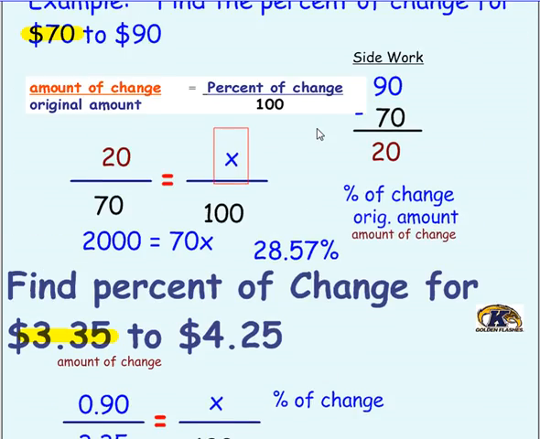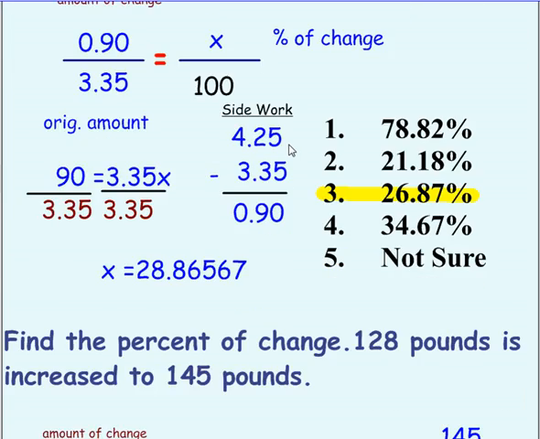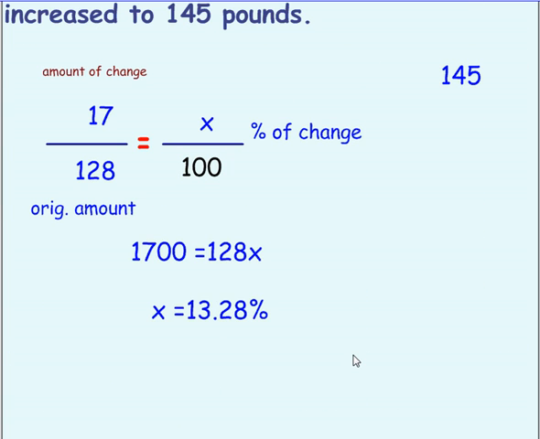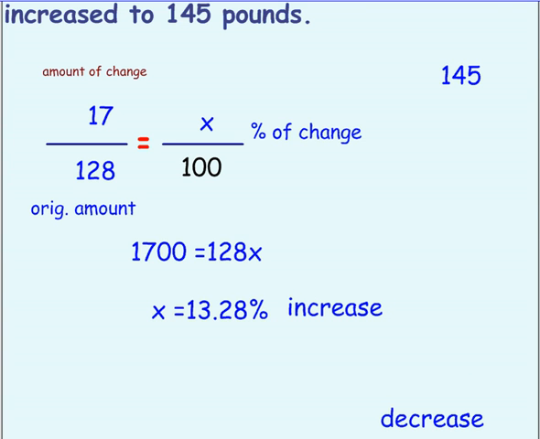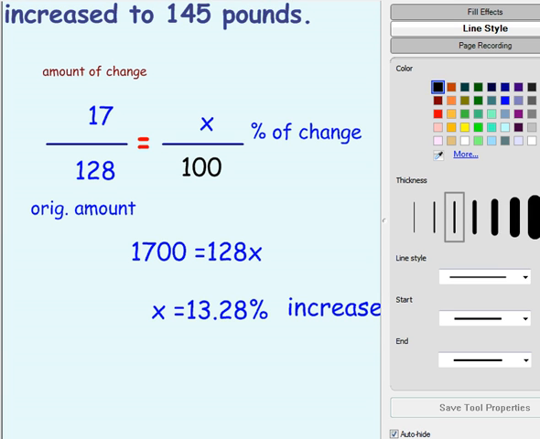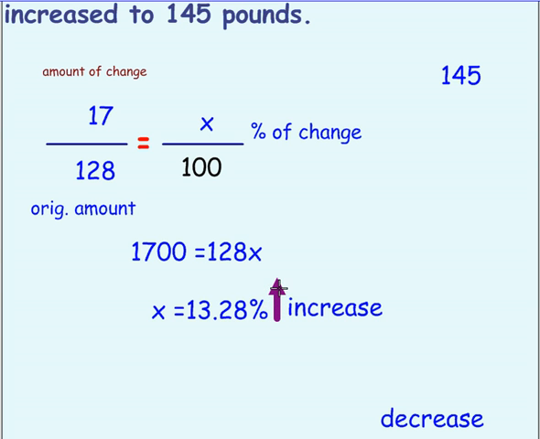This one was an increase also, and this was an increase. So you can also have decrease. The only difference in the process is you just have to write the words at the end here. Some of you might say decrease, if it was a decrease, but in this example you say it's an increase, and you're done. Some students will even find a nice little shortcut, and they might do like an arrow here, might make it kind of thick, and whatever their favorite color is, they might draw an arrow up. That's a shorthand for it.